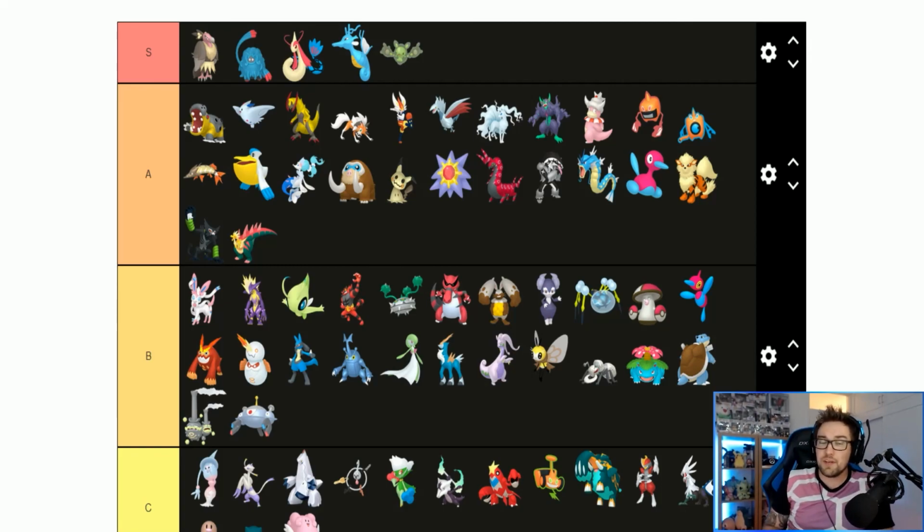But let me know what you guys think. Obviously this is my opinion. Everyone's entitled to opinions. One person's trash is another person's treasure, I think is the saying. And vice versa. Something like Milotic for me is fantastic. For others, it may just be completely awful and a terrible Mon that's passive and all this sort of stuff.